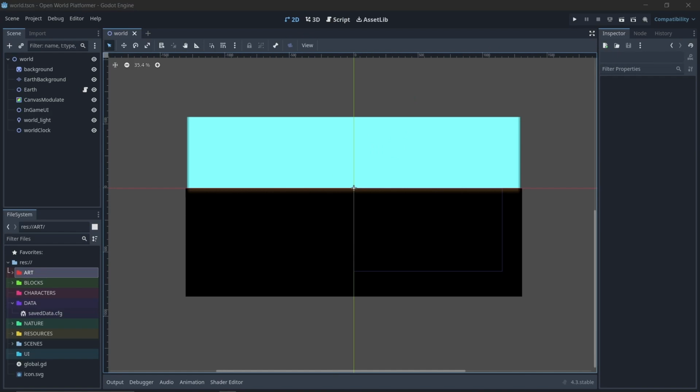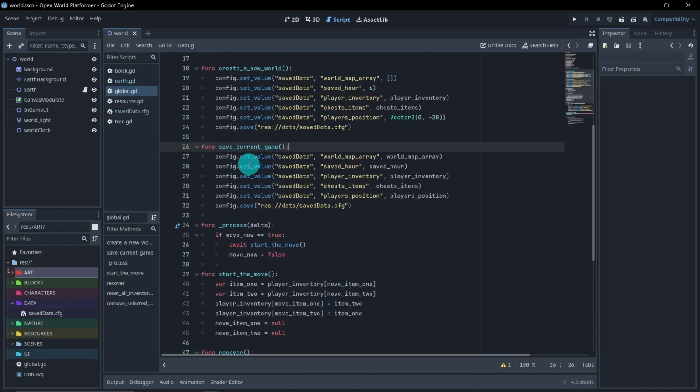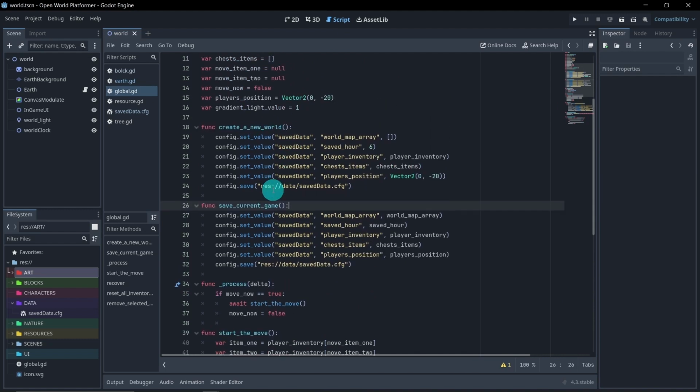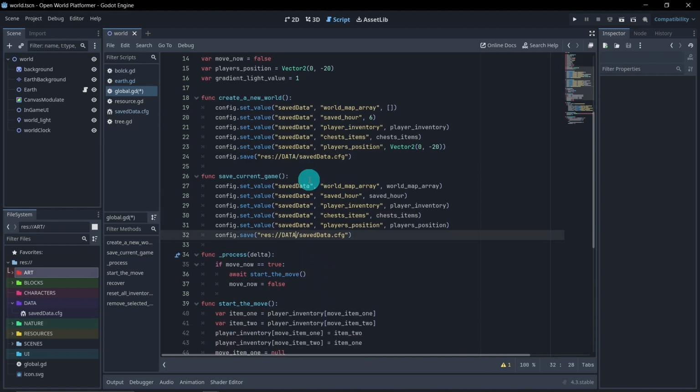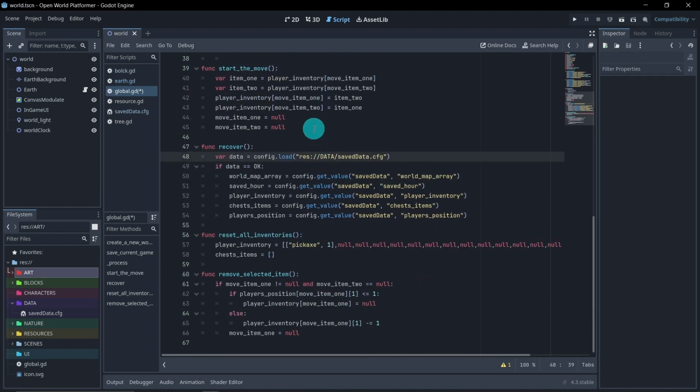Before we test it out, I did notice one thing. If we go to our scripts and then go to our global script, I noticed that we put lowercase data for our file path. So let's change that for each type of file that we're using. So data should be capital, all caps. So let's go ahead and just put that in for each one we have. There should be, I think, 3 or 4. One there, one here, and then also one over here. So let's add all those in there. Perfect. Let's save that. There we go.